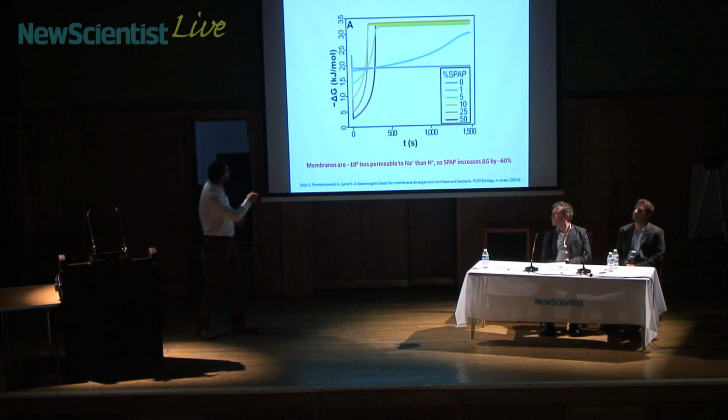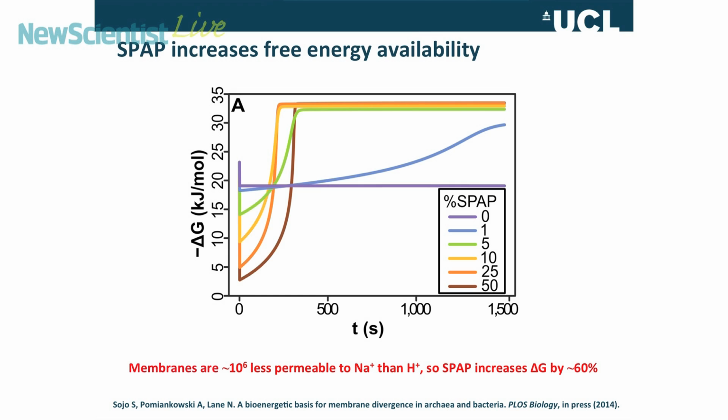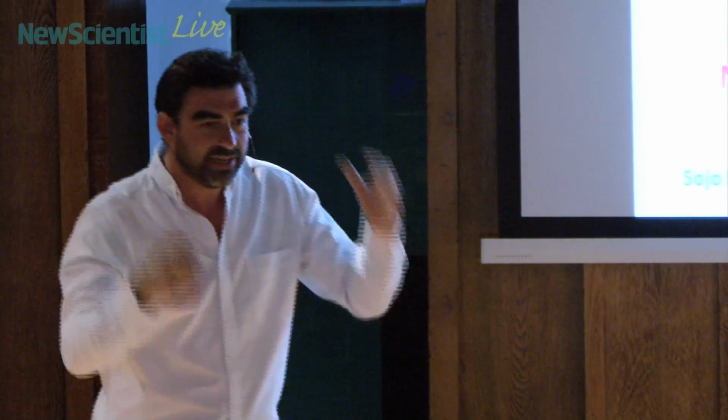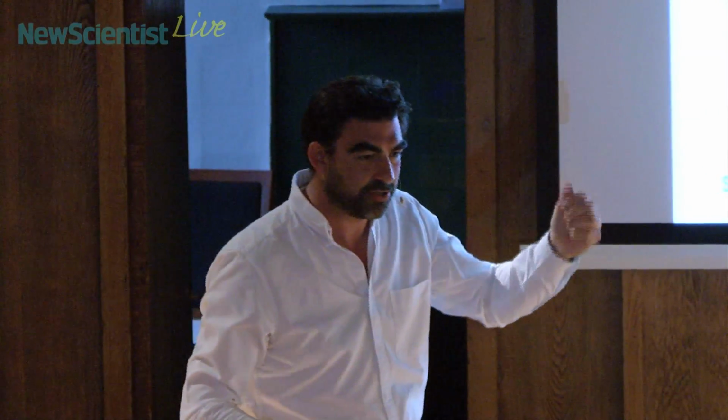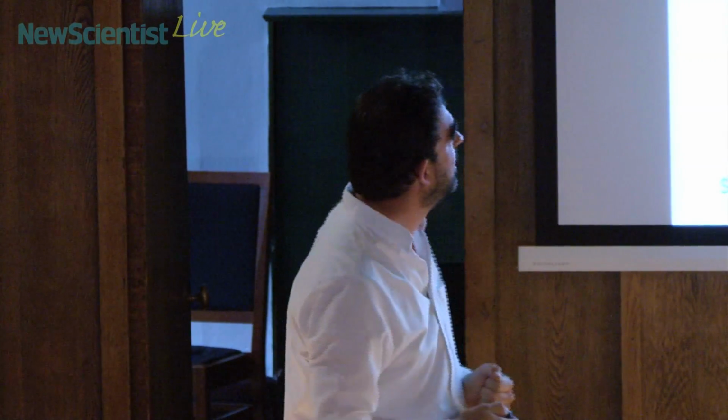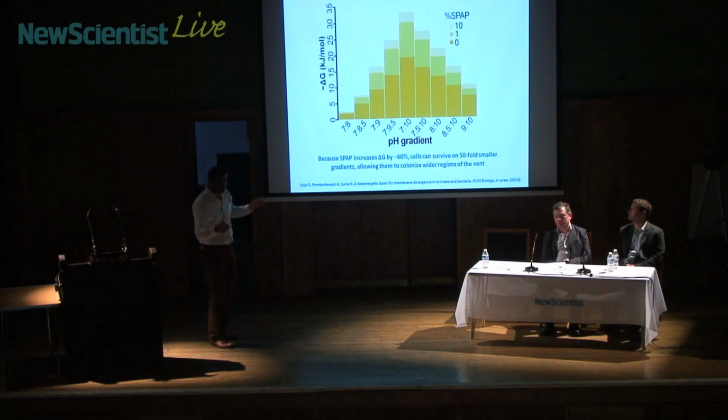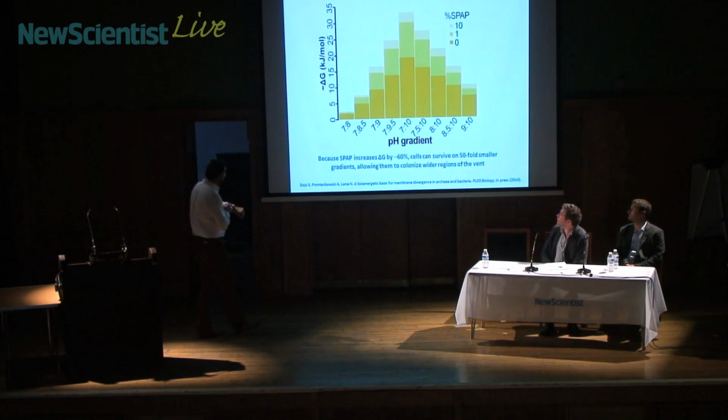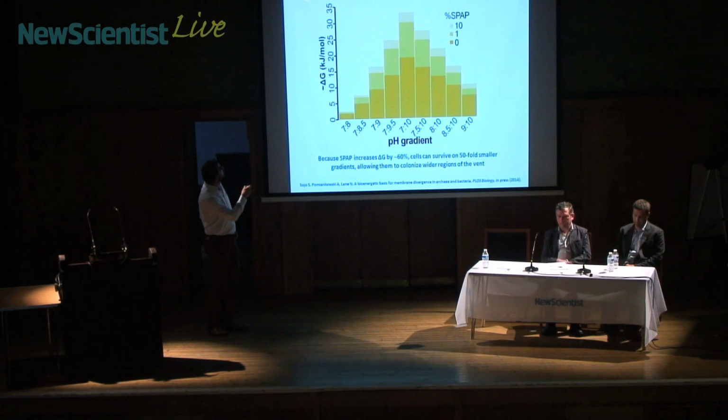And so initially you lose a little bit of power because protons are coming through and you're collapsing the gradient, but as each proton comes through, one sodium goes out, and over time you increase the gradient. The reason you increase the power is because sodium doesn't cross the membrane nearly as easily as protons do, and so you essentially add the two onto each other. And that does two things for you, which are really important, and this is really coming to the end of the talk now. So one of them, because it gives you more power, on, say, a 3 pH unit gradient, the SPAP is a sodium proton antiporter here.